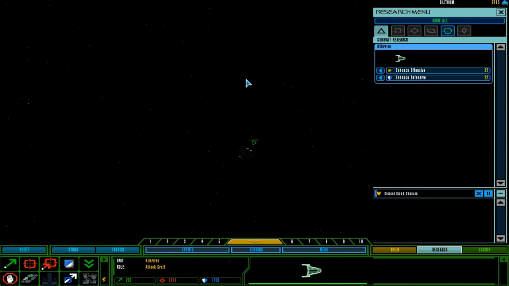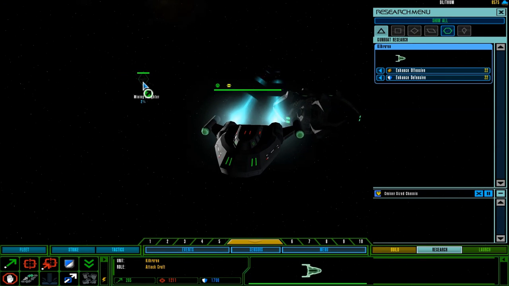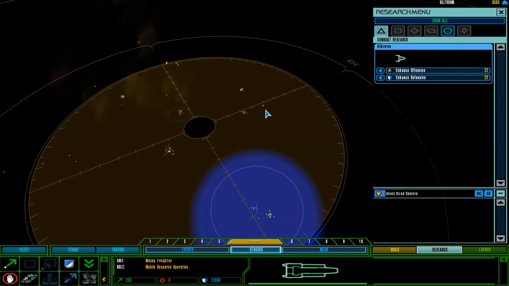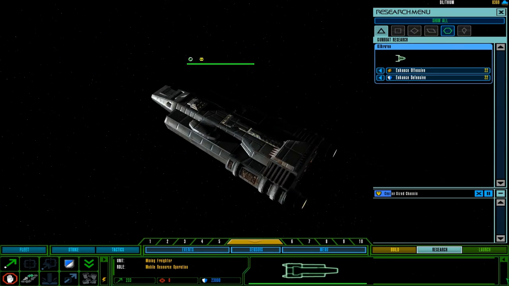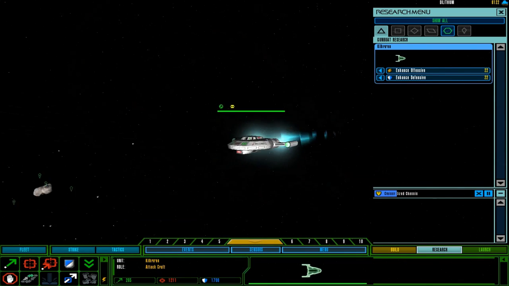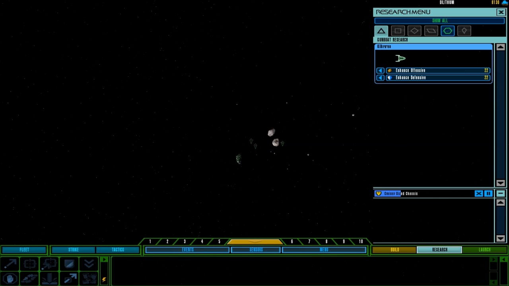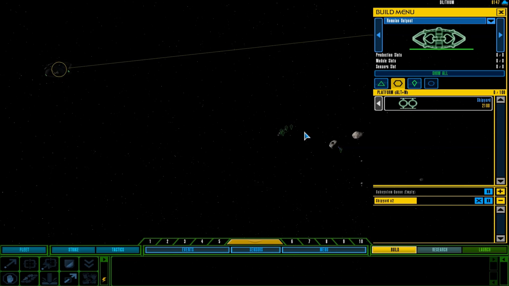Got our first scout. Now, as you can see, it's very reminiscent of, I think, the original series. They look very original series-ish. I think the Federation would definitely, and maybe even the Klingons to an extent, have a better fleshed out fleet than the Romulans will.